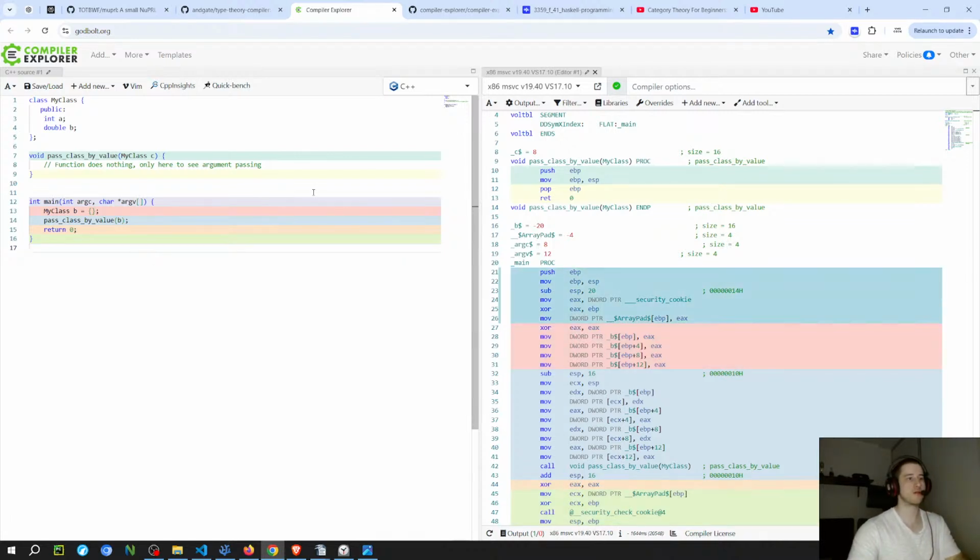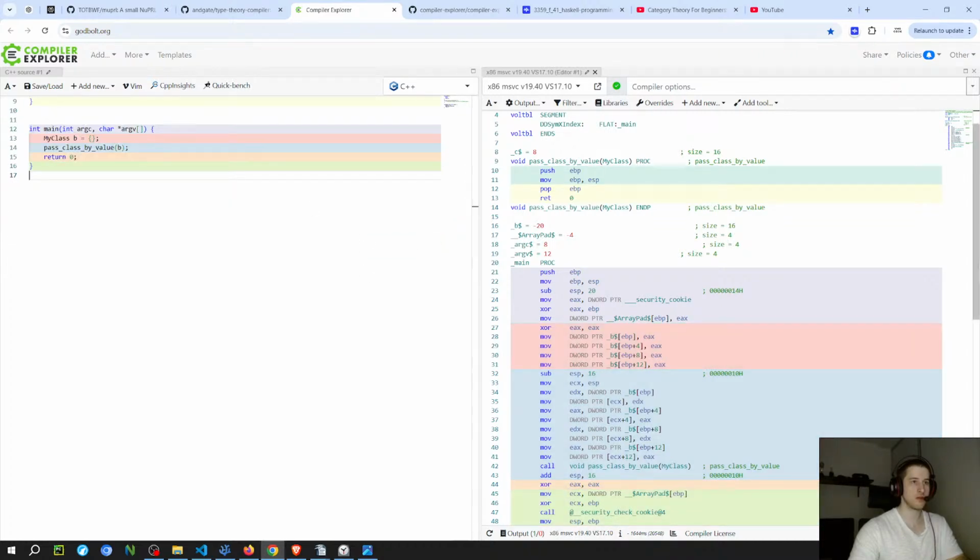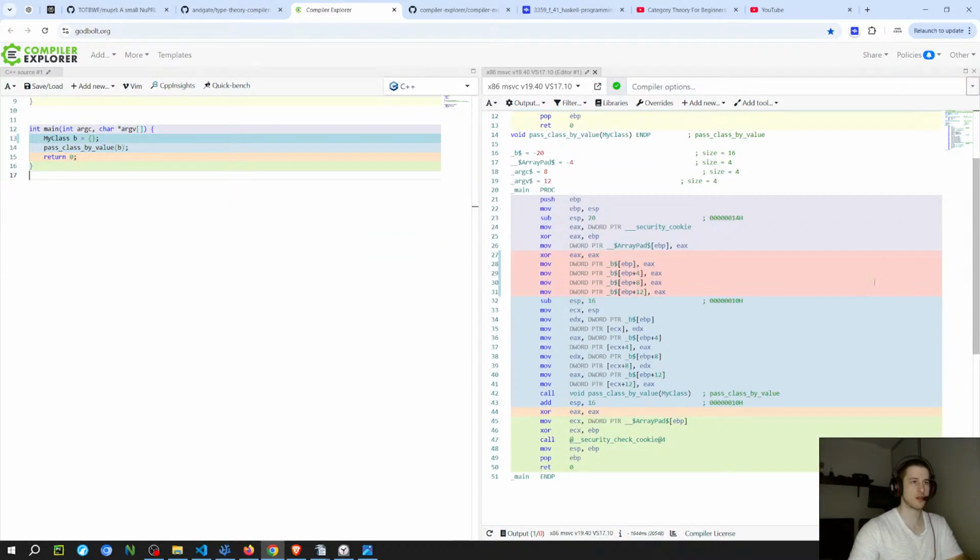I'm going to put this one because it's just a class. It's very similar to the other one for the struct. It just seems interesting because it is a class.